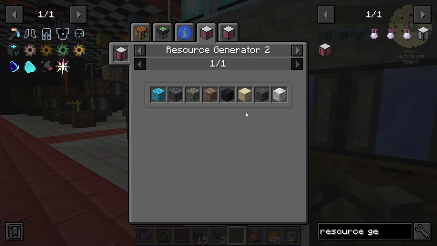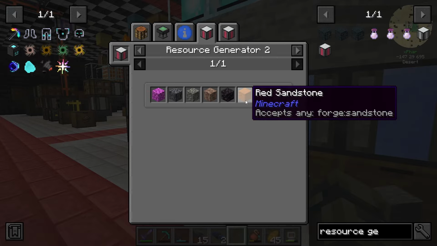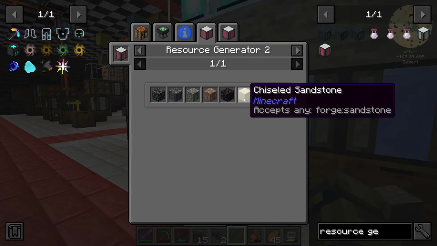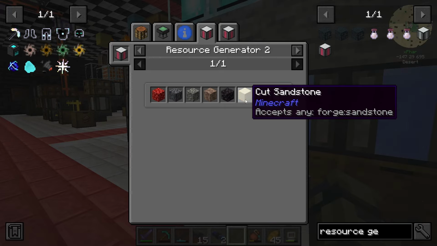And none of these are, yeah. So none of these can be broken down into more components. Mud sandstone, red sandstone. Yeah, no, they're all sandstone, so.